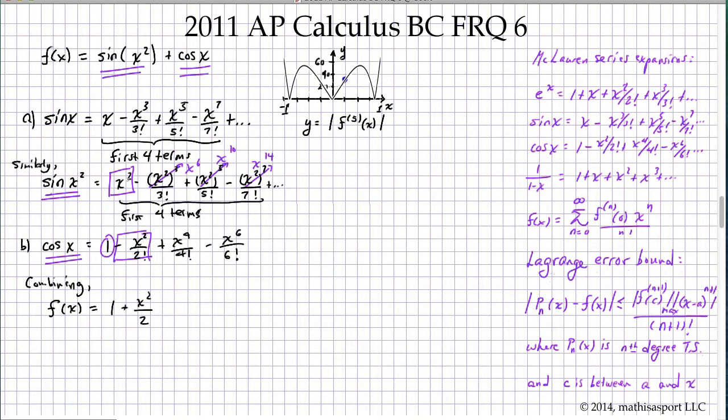Now what's the next term? Well, the next term is an x to the fourth term. We don't have an x to the fourth term here, so we just write this one. And then what? Well, then we have x to the sixth terms. We have one here, x to the sixth over 3 factorial. Notice it's negative. And we also have x to the sixth over 6 factorial, and it's also negative. So, the whole thing is negative something x to the sixth. And what we get is 1 over 3 factorial from here and 1 over 6 factorial from here. Remembering that I pulled the minus sign out front.